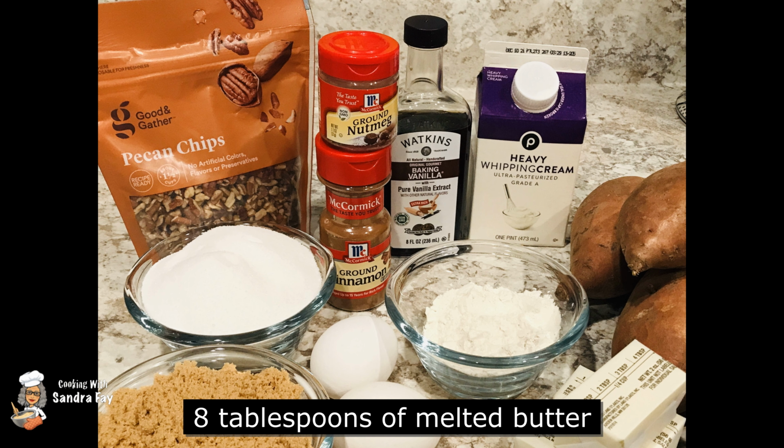Get that sweet potato casserole. Taste as good as it looks. Make you wanna what? Make you wanna smack somebody. I cook just about everything. Good Lord.